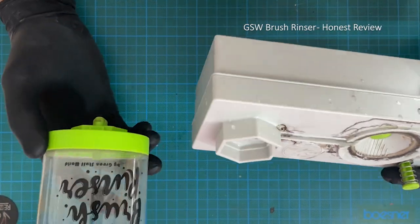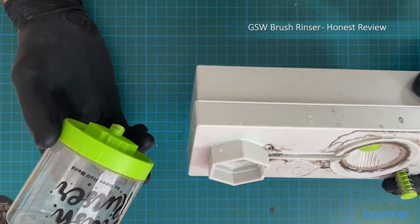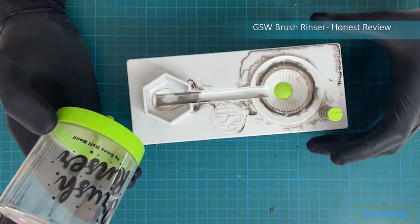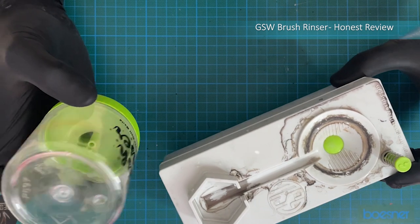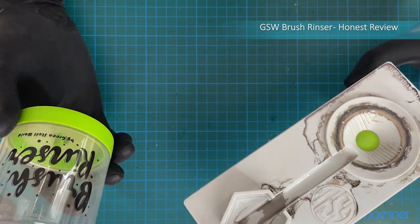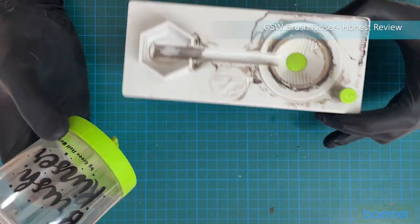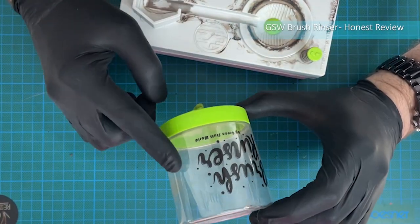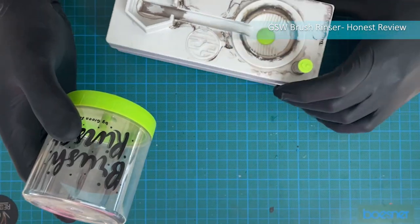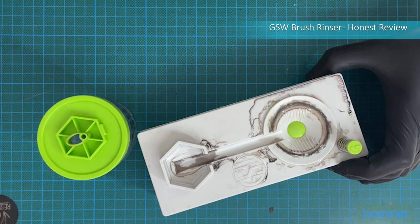I'm very aware that this type of system is not new. It's been around for, I don't know, like 30 years already, as the idea behind it is very, very simple. Greenstuffworld brought this on the market, I think some years ago, maybe 2 years ago, but Corona was diluting my brain a little bit, so please correct me if I'm wrong. They have at the moment, or since a while, a larger version of that top bottle available. And I want to show you what this is, what it does, is it good, how expensive is it?